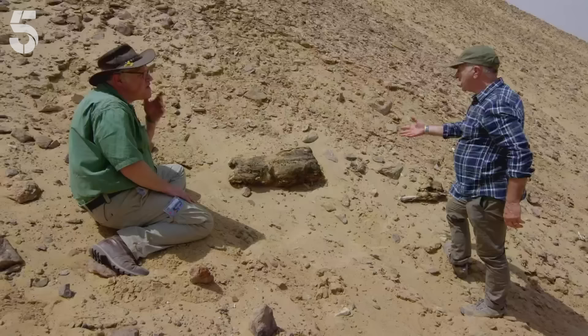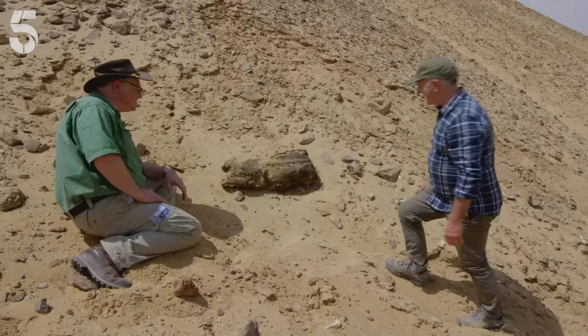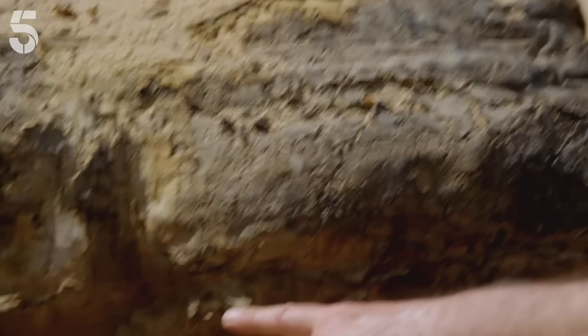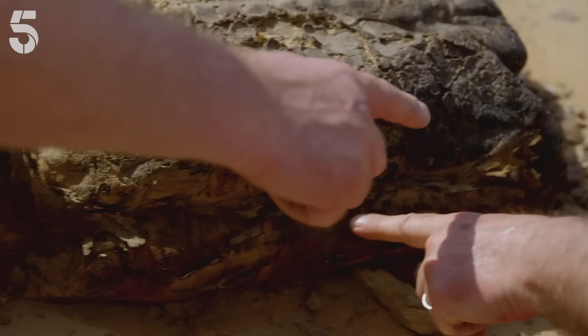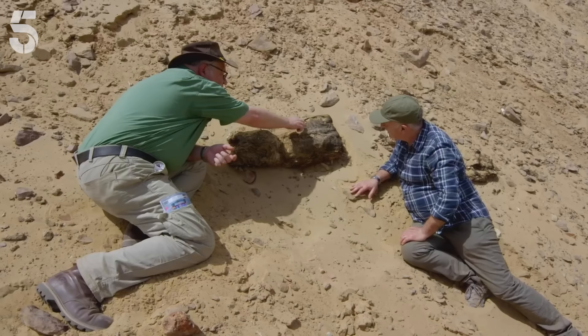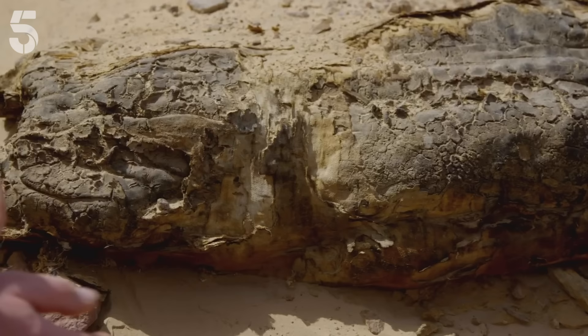Do you think this would originally have been in a stone tomb? Yes, but perhaps a dog pulled it out. So what we're looking at here is just the torso. The legs are missing. It's lying on its tummy. You can see the arm here — this is the elbow, leading up to the shoulder. It must have been burned as well because it's rather black. But look at the mummy bindings — such good quality linen, really nicely done.